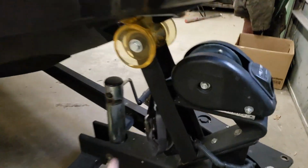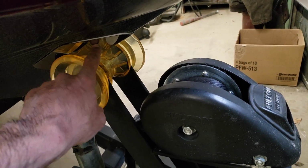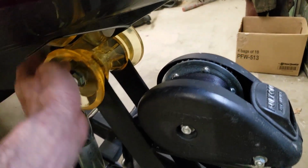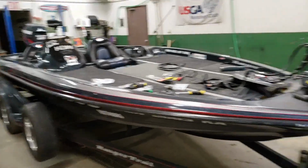I put a new roller on it. Had to remount this thing. Used that 5200. That stuff's amazing. That stuff is strong stuff. But yeah. Perfect.